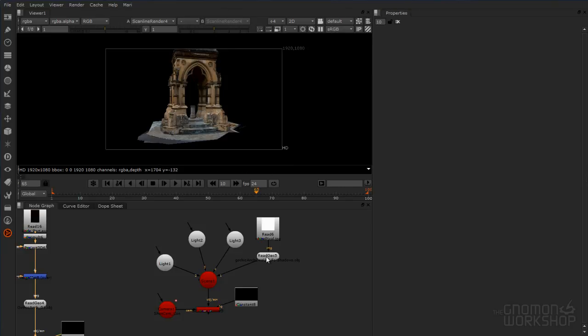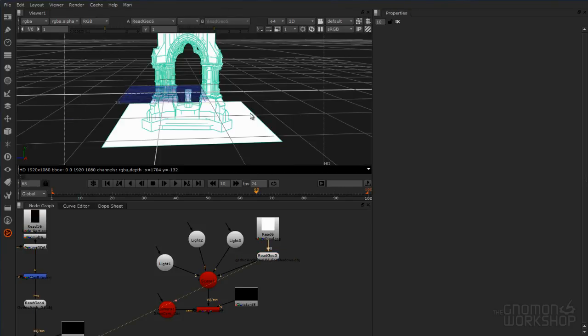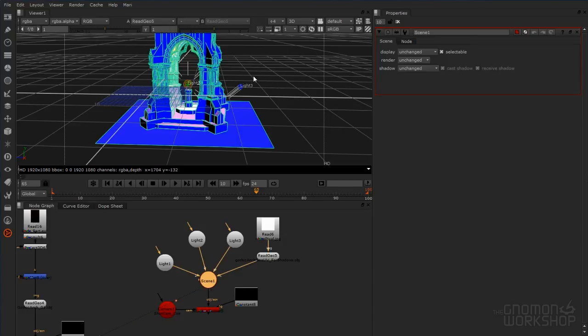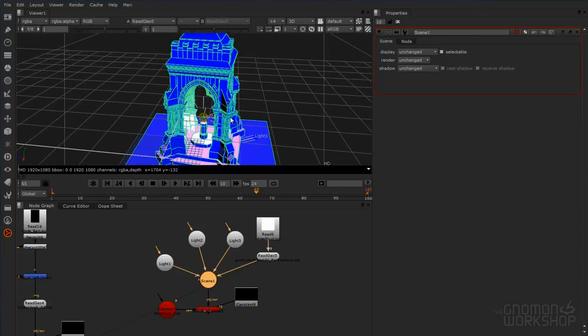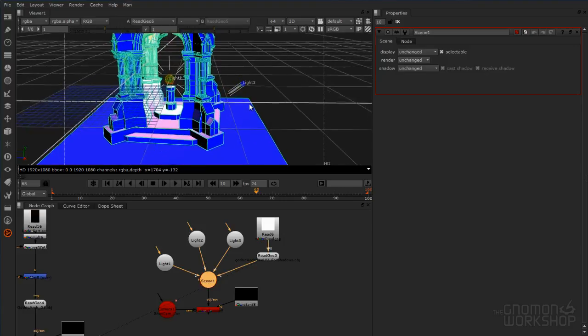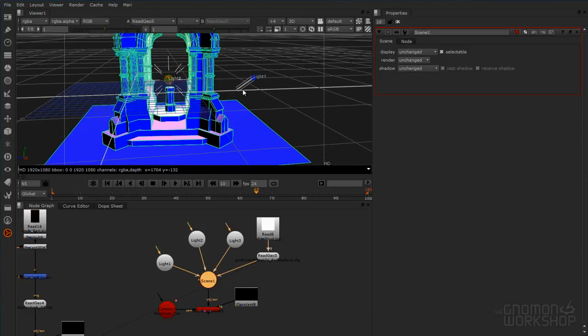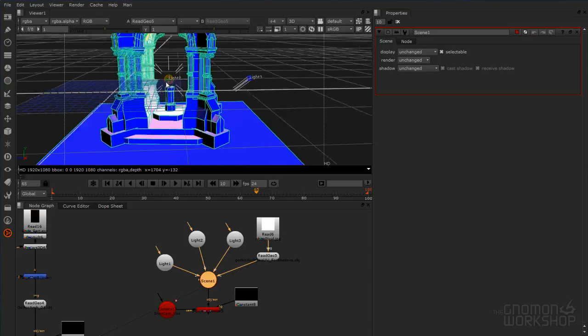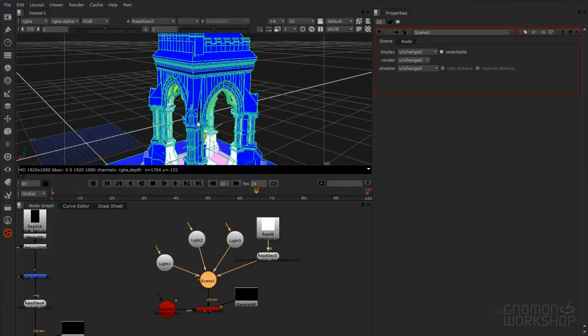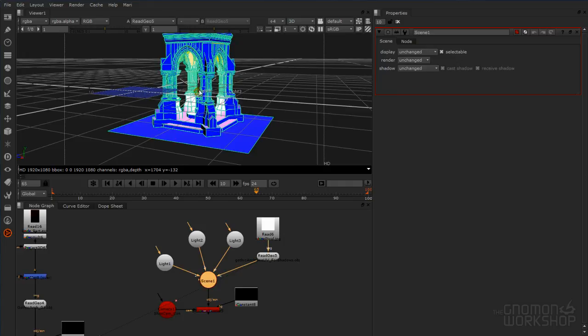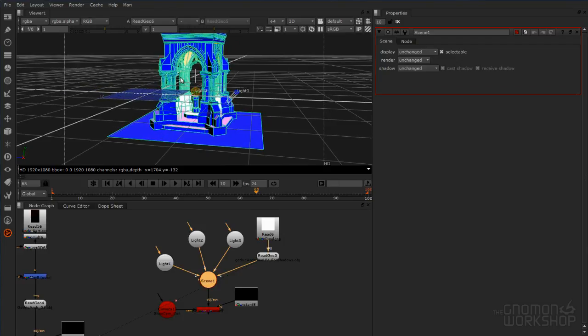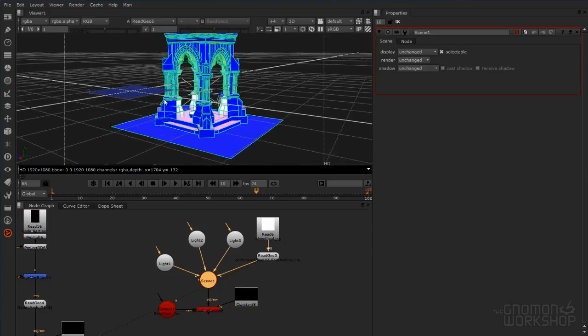Let's go ahead and look at this in 3D view here. Double click on the scene and it'll build this out. I have this directional light here, which is going to be our moonlight, and then I have a couple of lights in the center here that have different fall-offs. I'm going to have a lighting source right in the center of this thing, and it's going to be really interesting to see all the shadows play off of this intricate architecture.